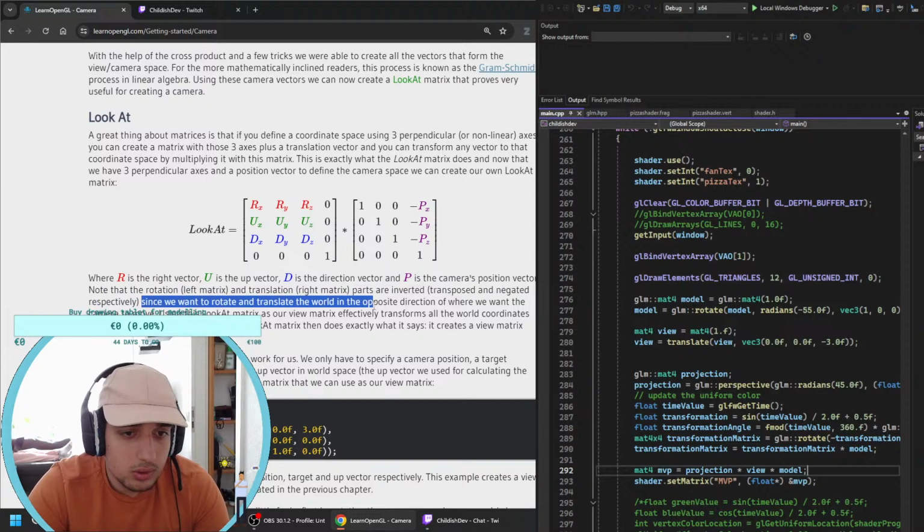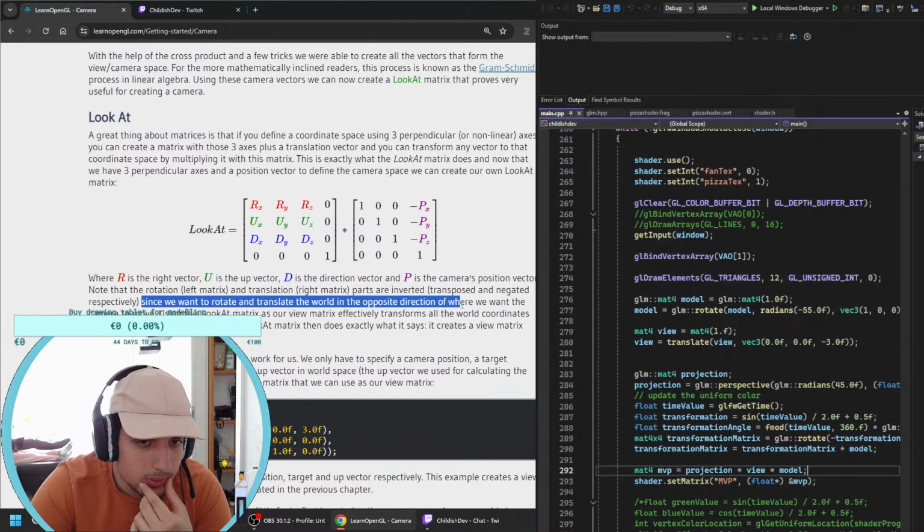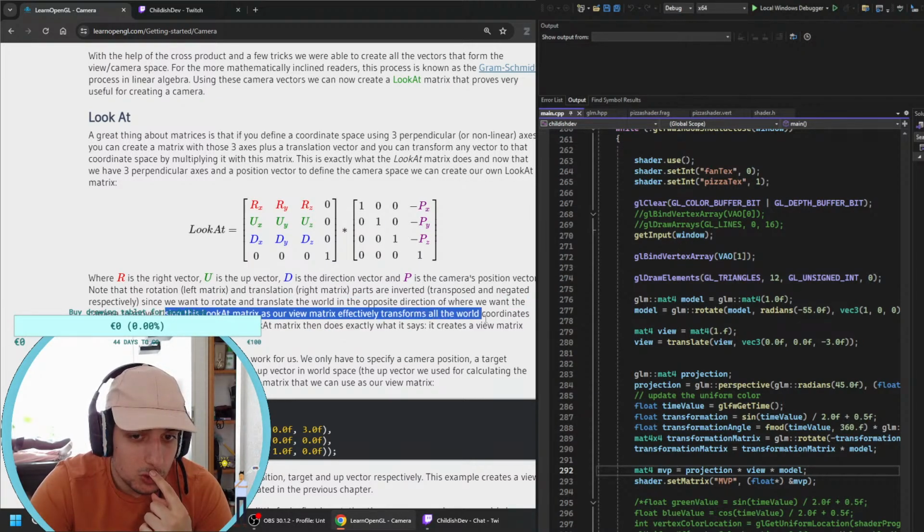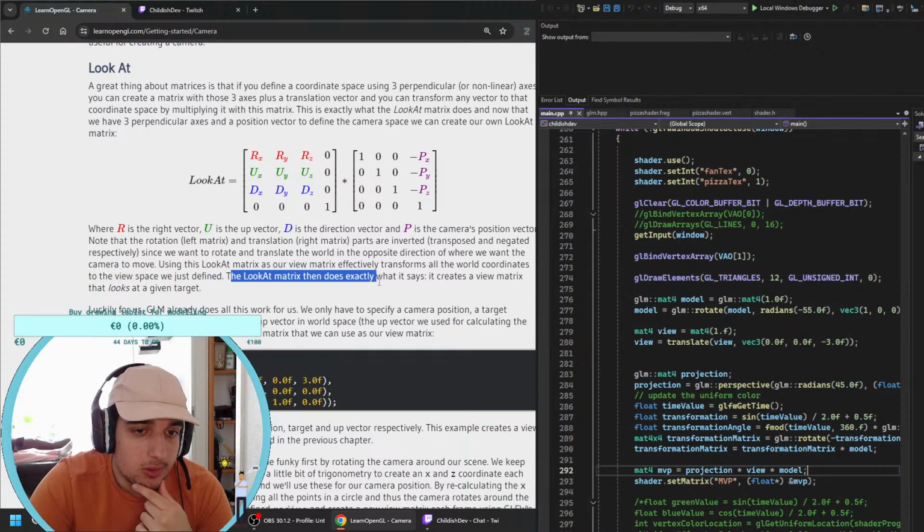Since you want to rotate and translate the world in the opposite direction of where we want the camera to move, using this lookat matrix as our view matrix effectively transforms all the world coordinates to the view space we just defined. Okay, the lookat matrix then does exactly what it says.